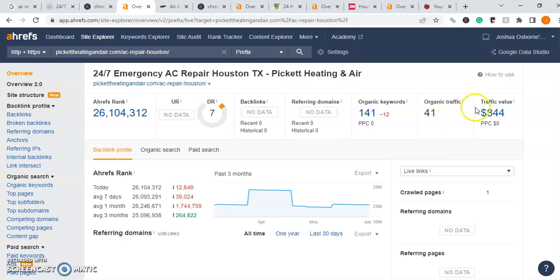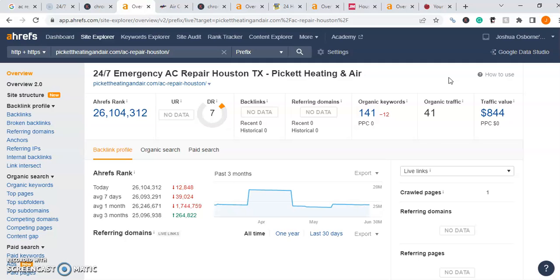Now, something important to note here is the traffic value. Your traffic value is estimated at $844. Now, what traffic value is, it's essentially a measurement of how much buyer intent each user has based on the keyword that they come from. So for instance, let me give you an example. Somebody who comes from air conditioners might not carry as much buyer intent as somebody looking for AC repair.